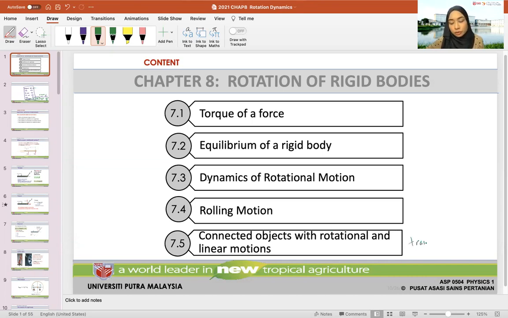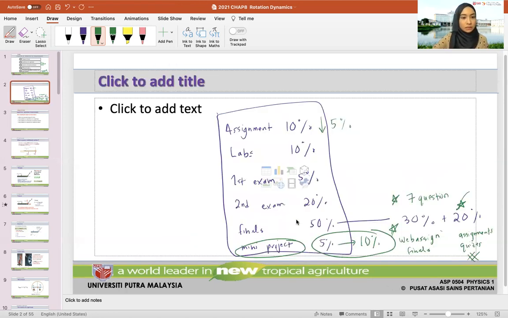So remember I told you guys yesterday, this is translational. You have movement in the X and Y. This is the linear part, and then we have the rotational movement. When you combine these, it is called a rolling motion. How does that look? You have a ball, it's rotating, and it's also moving forward. That is both translational and rotational. So that is a rolling motion. Rolling motion ni is something new. Kita akan belajar nanti. It's very interesting. This is the introduction part, and kita akan belajar further lah, deeper into the rolling motion. Okay, so let's continue.